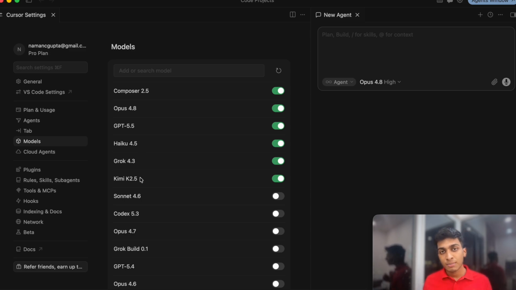And these models, because they're cheap, you can do a lot of iterations. So I can keep telling it to fix things and change things, and it's still going to be a fraction of the cost of what a flagship model would have done perfectly. So if you're willing to put in the effort, I'd recommend using cheaper models because this gives you a bigger margin. It allows you to make more profit. But that being said, if you have the money and you're willing to focus on just getting the best quality as soon as possible, you can surely go for any of the flagship models like Opus 4.8 and GPT 5.5. And that's what I do personally.